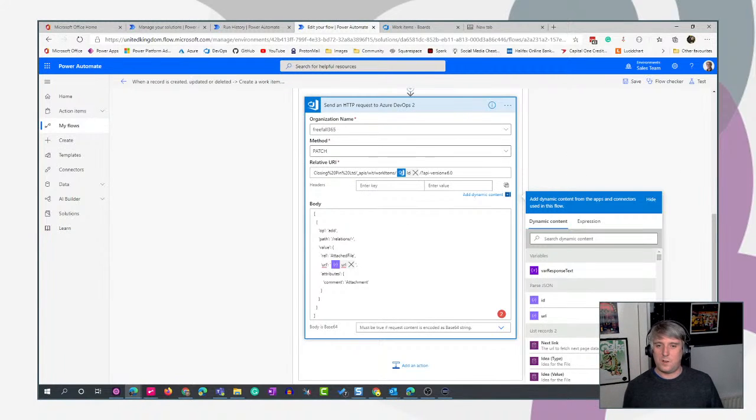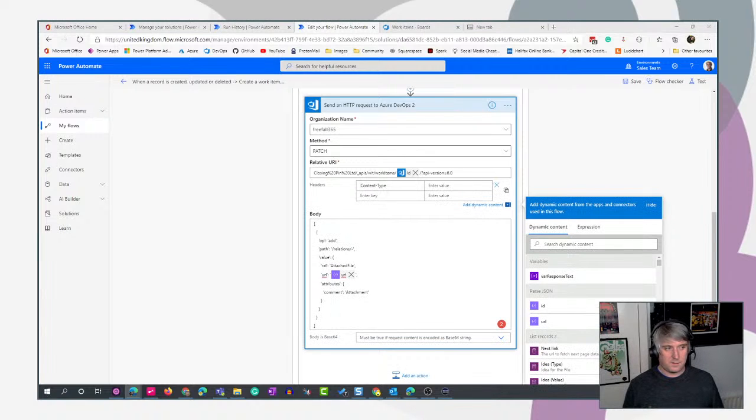I finally found out what I was missing: a header. I need to specify the content type as application/json-patch+json. If you try to run it without that header, you will get an error.